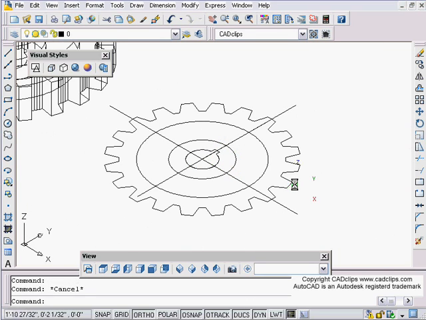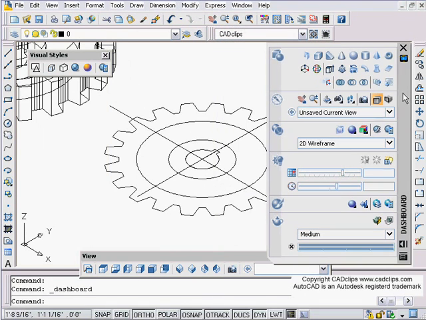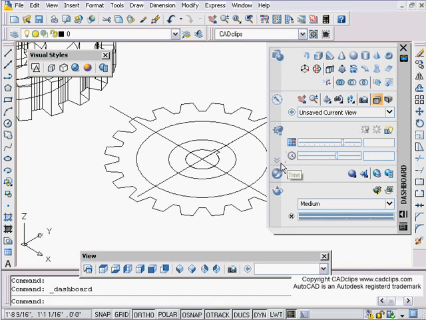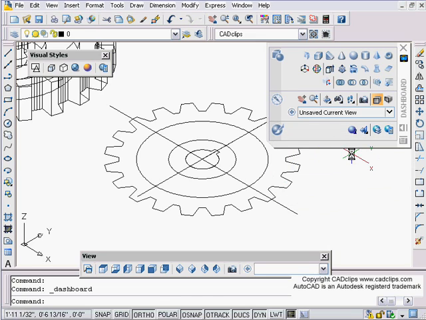Now that's a polyline. So EXT for extrude, or let's turn my dashboard on here. Tools, palettes, dashboard. Dashboard over here. Now I might go in and say I want to hide some of these. Hide this one. Hide. Hide.